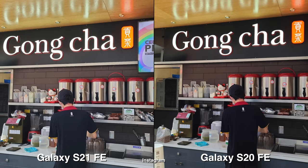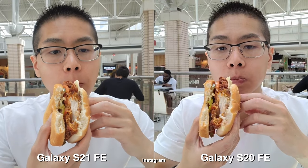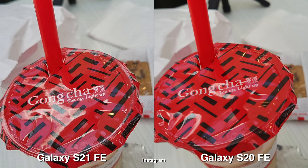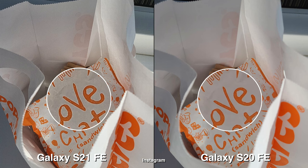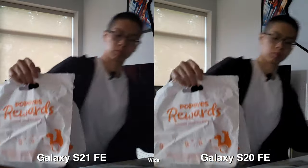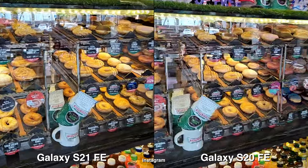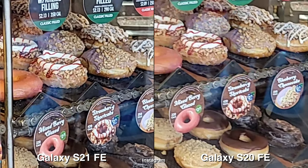I've decided to get bubble tea instead, so I'm going to save the Popeye's sandwich for dinner tonight. Just doing some low light tests. For pictures it's fine, and I noticed on the S21 FE there's some sharpening going on — more sharpening than on the S20 FE. It doesn't get dark out until 9 o'clock and it's only 7:30, so I might as well eat in the dark in the living room and try to get some low light tests going.